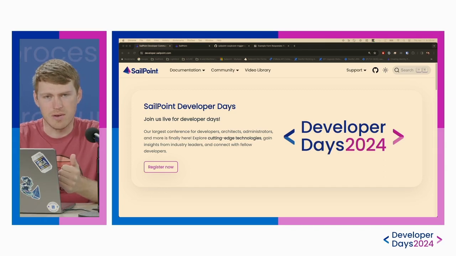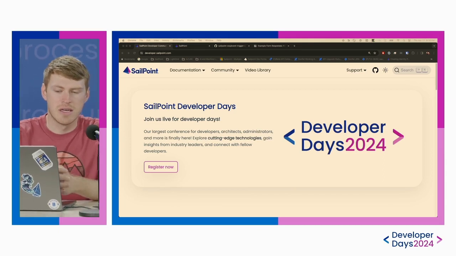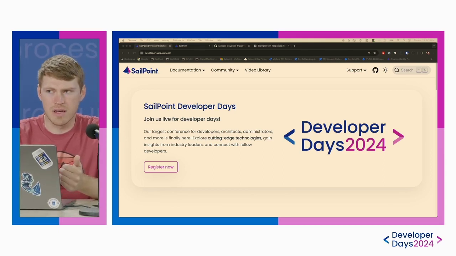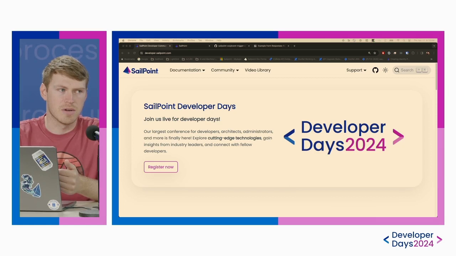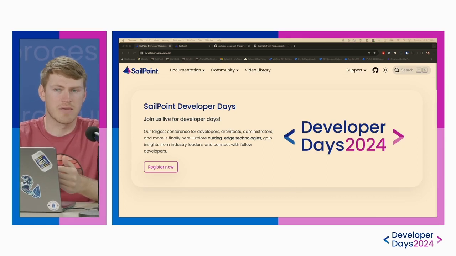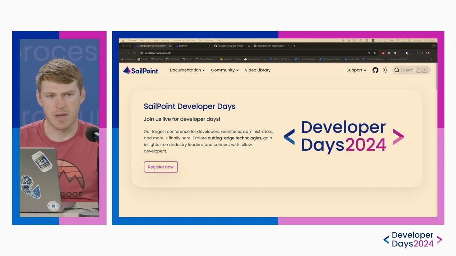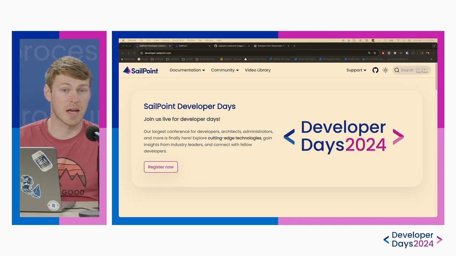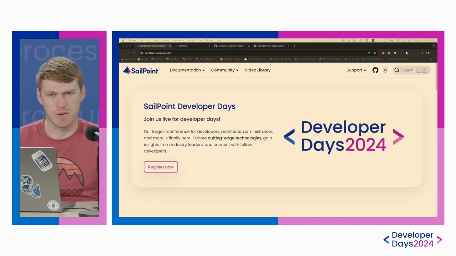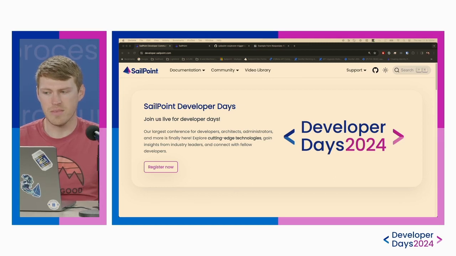So how do event triggers differ from APIs and requesting that data? As I said, event triggers are kind of passive. Once you subscribe to an event trigger, you'll only get an update when that event happens. Whereas if you were trying to do it with an API, you could call that API, maybe wait 5 seconds, call it again, see if that action completed, and read through the response. But that causes a lot of overhead. So event triggers are really good for getting near real-time updates when that event happens.